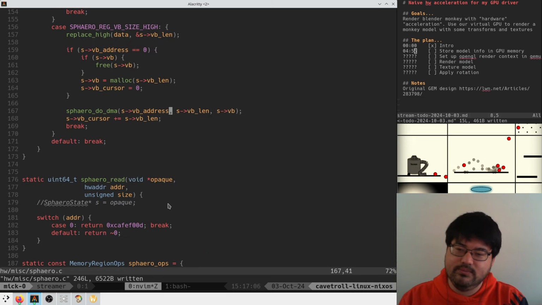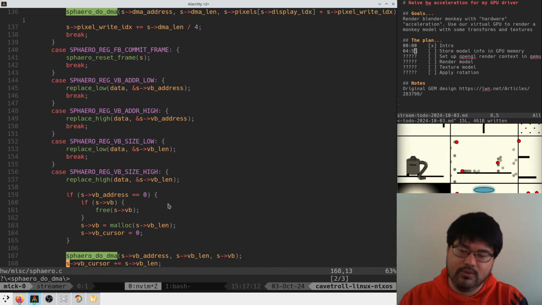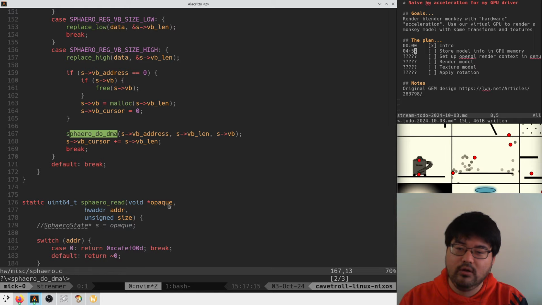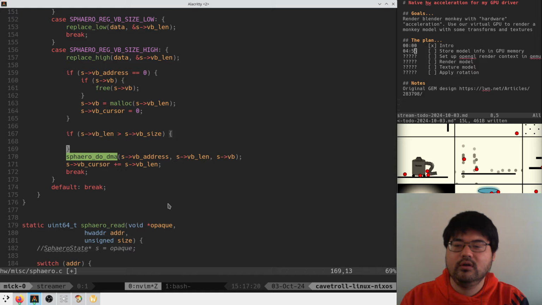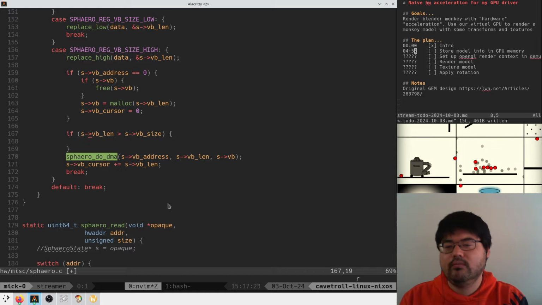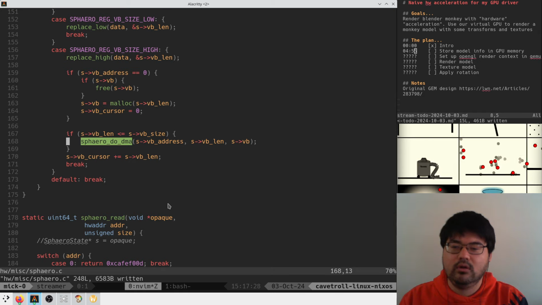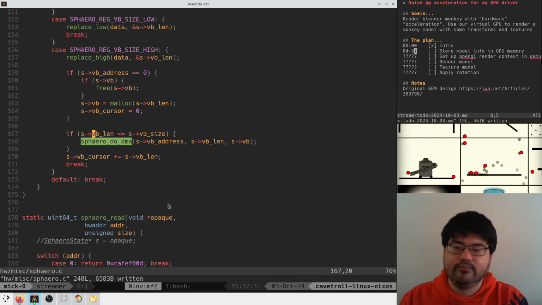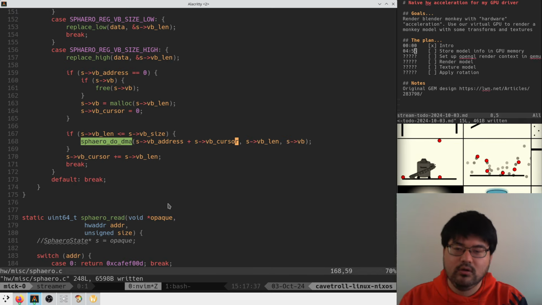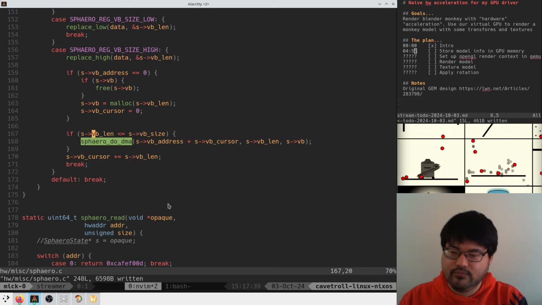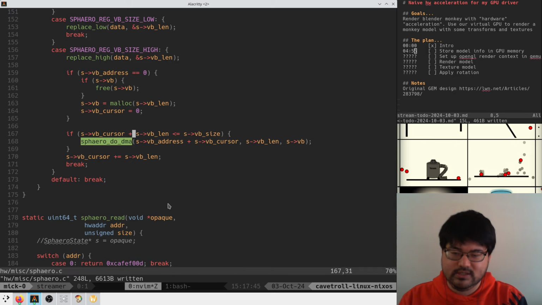So I guess here we just need to make sure that when we do these DMAs, we're being a little careful, and we can say if VB len is greater than S VB size, we do this. This needs to be plus S VB cursor, right? So if S VB cursor plus this is less than that, then it's good.